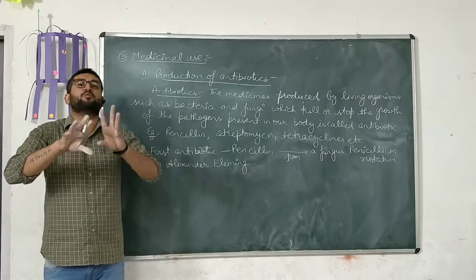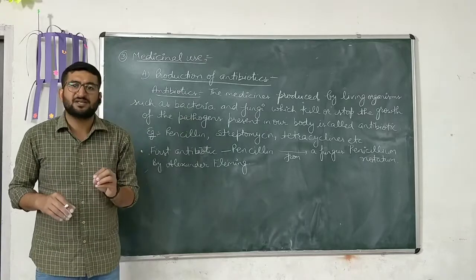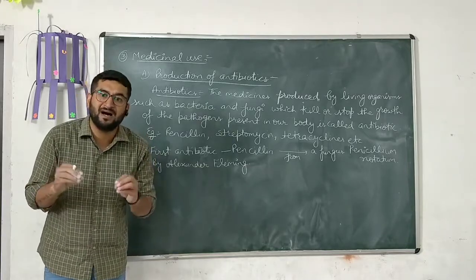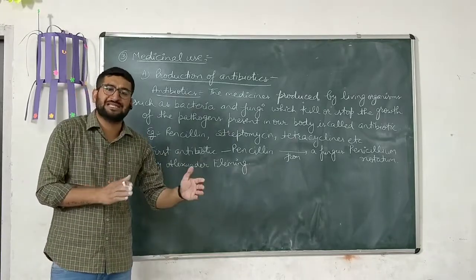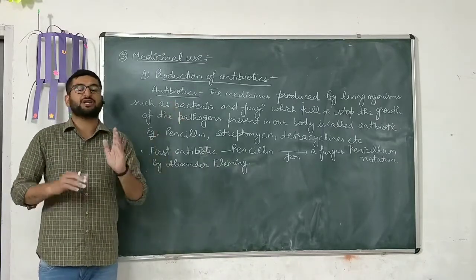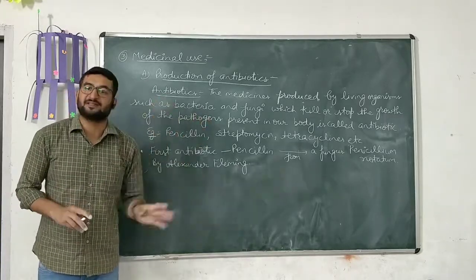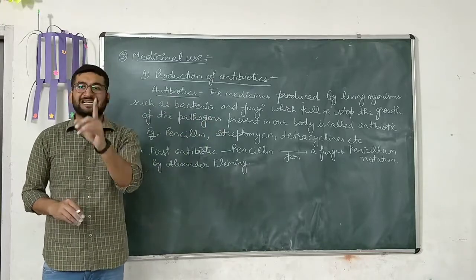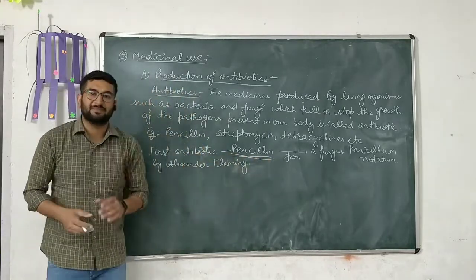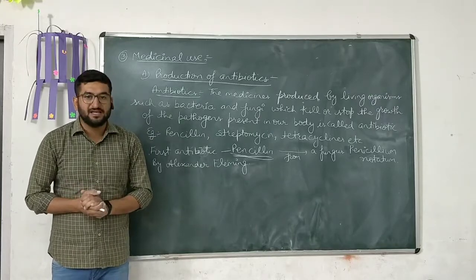And he observed that not only did that fungal spore grow, that fungus also killed that bacterial culture. It killed that Staphylococcus bacteria too. Then he came to the conclusion that the fungal spore must contain a certain chemical which kills that bacteria. And he discovered the first antibiotic, named penicillin. So penicillin was the first antibiotic which was discovered by Sir Alexander Fleming from a fungus, Penicillium notatum.